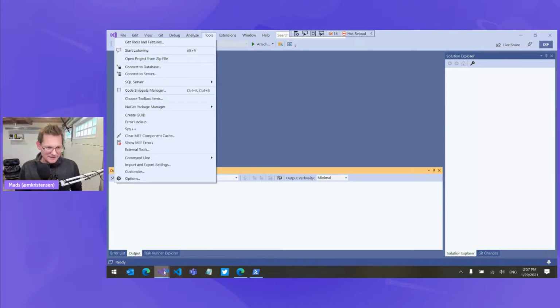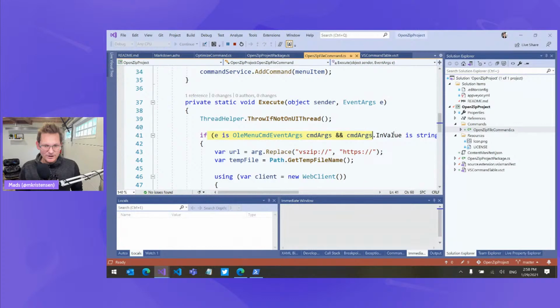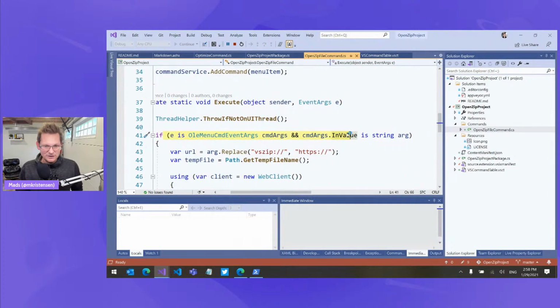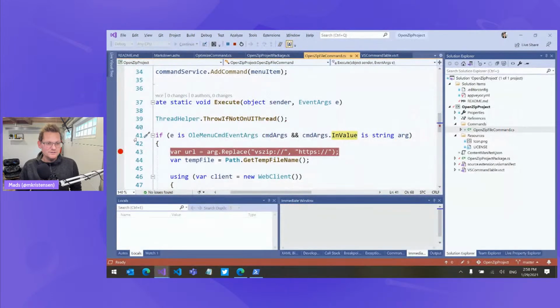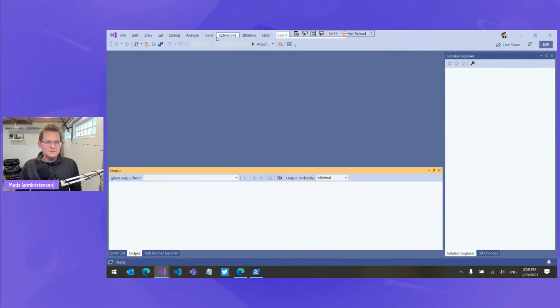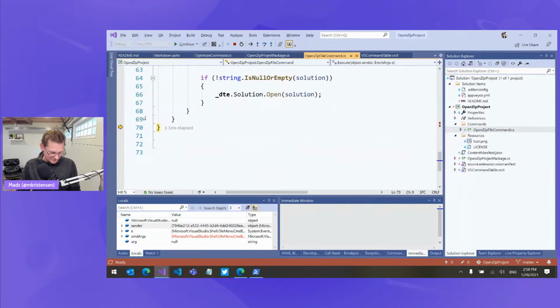If I click this, nothing should happen, right? Because in our command handler, we check for whether or not we have an input value. So this should simply not ever come in here. Let's try it. This might crash. Yeah, nothing happened. If I put it up here, it should happen. Yeah, see, and then if I hit F10, it just steps over, it just goes straight out. There's nothing else for it to do here.